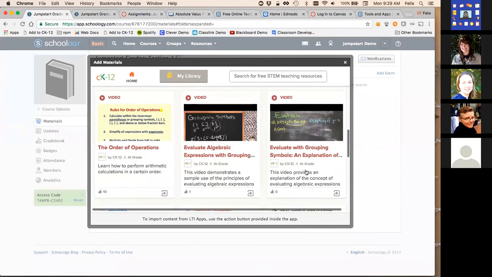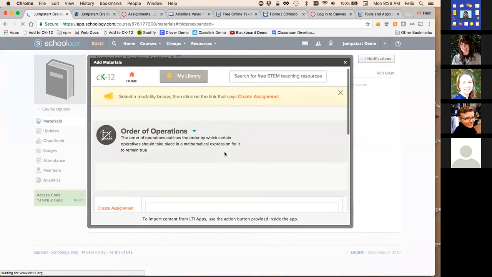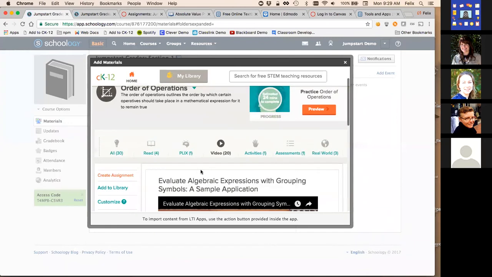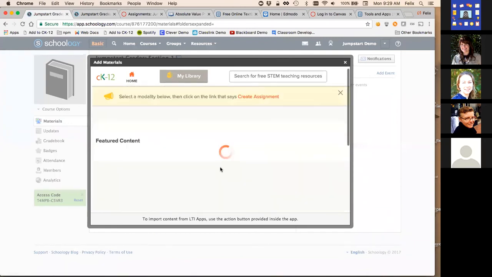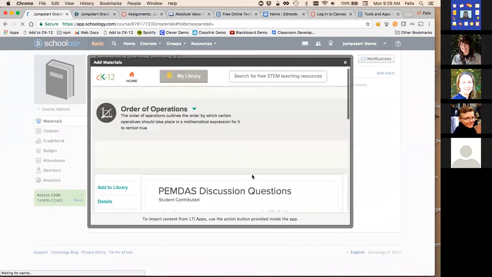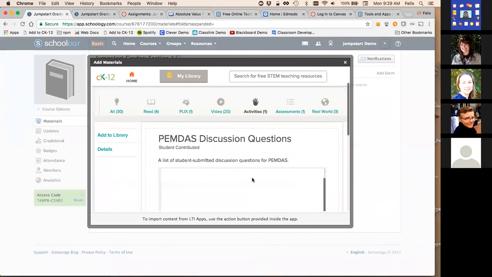I guess the thing to look for when you're browsing is this create assignment button. If you see it, that means you will be able to create an assignment for it. If it's something like an activity, which doesn't have it, it'll be there for you to look at.